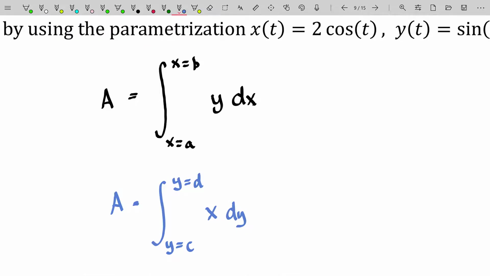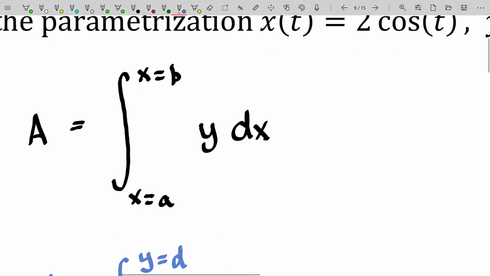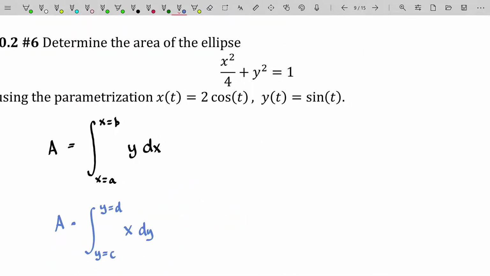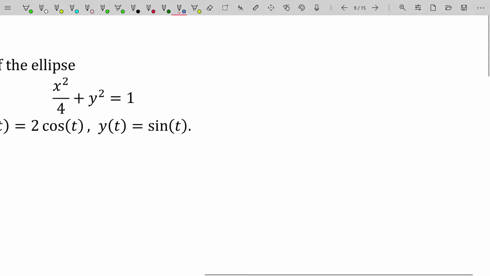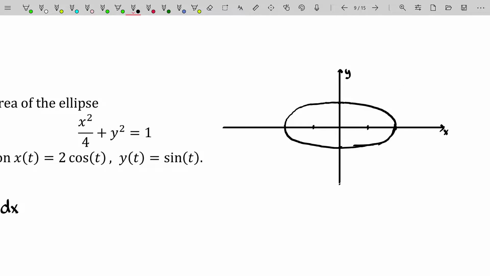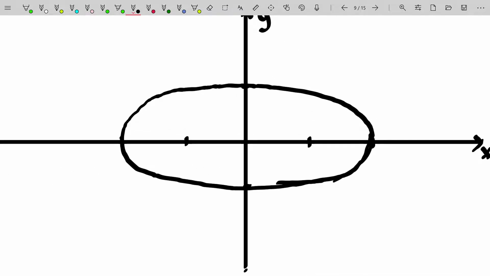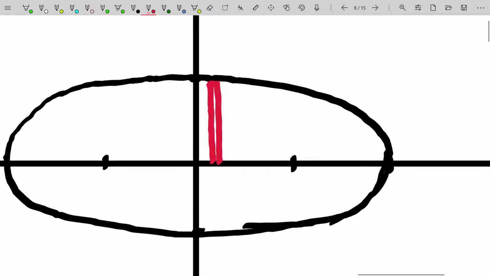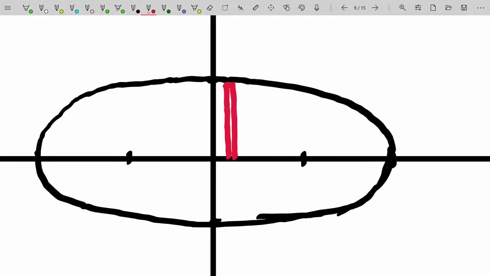So if I was to integrate with respect to x, that is, if I were to take a look at this curve, which I should draw on this page, there we go. So having that drawn, now you can see that if I want to find the area within this ellipse, I have a few ways to go about it. I could do vertical slices here. And by the way, there's no need to do all four quadrants. You guys know at this point that all I really need to work with is the very first quadrant here and then just multiply it by 4.